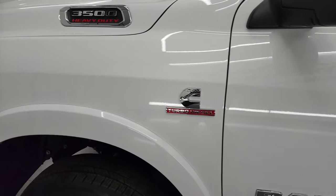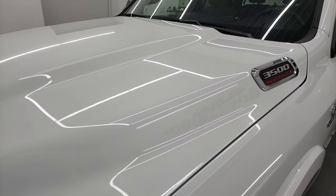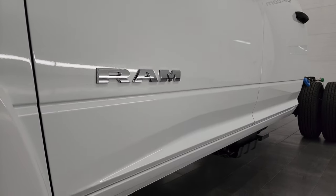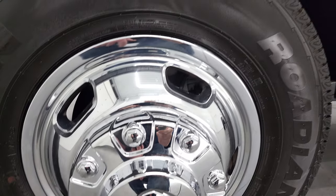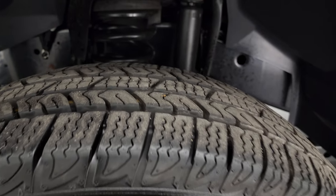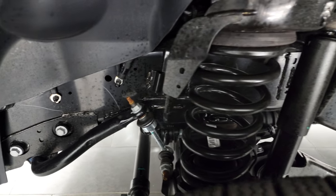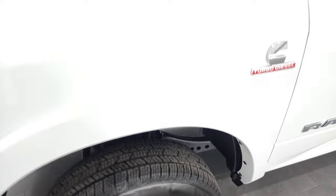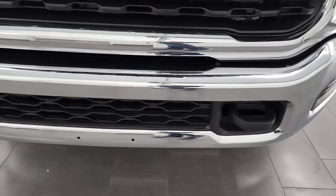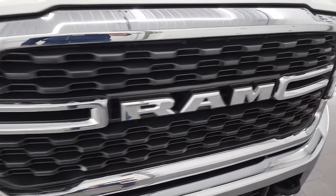Didn't see any dents or dings. Front fender is in excellent shape. You get the cab lights up top, and it's very clean down that side. Front wheel simulator is absolutely perfect, and it has Nexen Rodian HTX tires — LT-235 ADR-17s with just about all the tread left. Only 2,000-some miles on here. Frame and underbody is exceptionally clean. Front fender and headlight lenses are nice and clear. The front bumper is in fantastic condition — no major dents or dings. Grille is absolutely perfect, as is the hood.